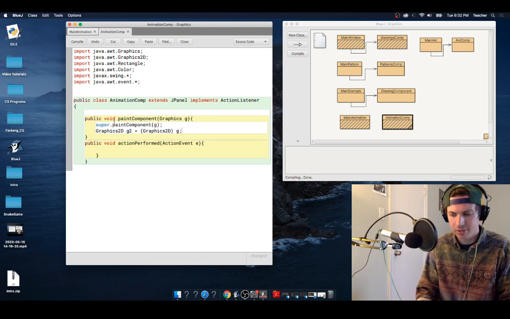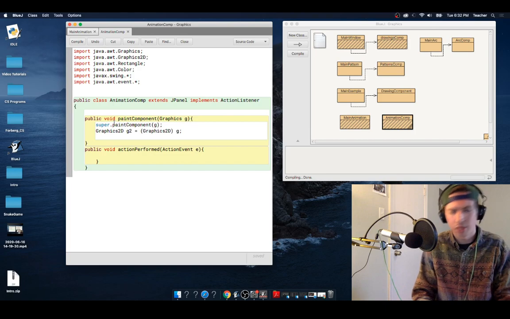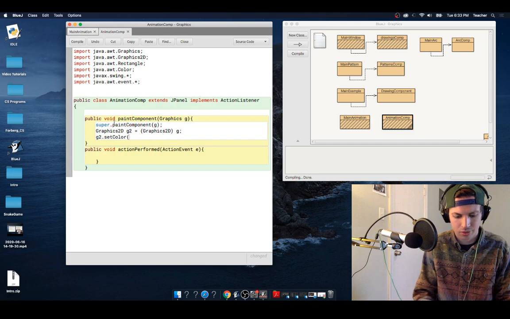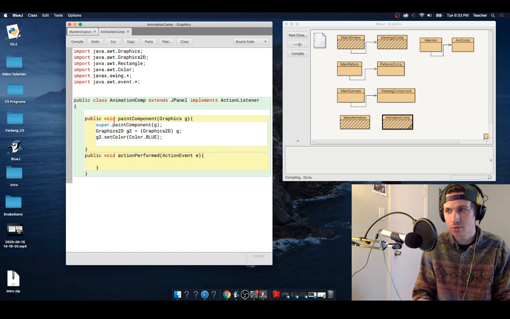Now with this, let's draw a box, and I am going to first set a color. So g2.setColor. We'll do Color.blue. I feel like I always do green. I'll do blue. And that is what we're going to use.